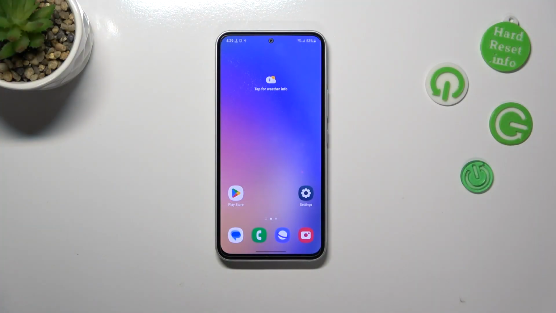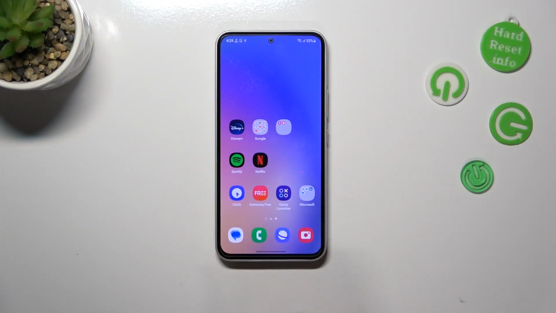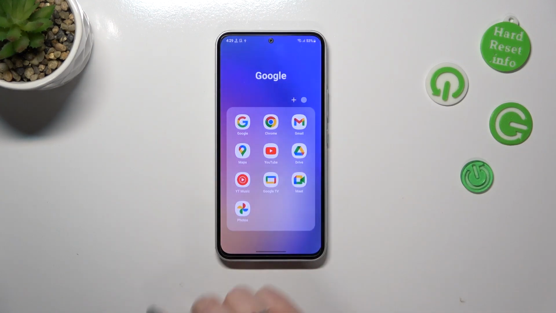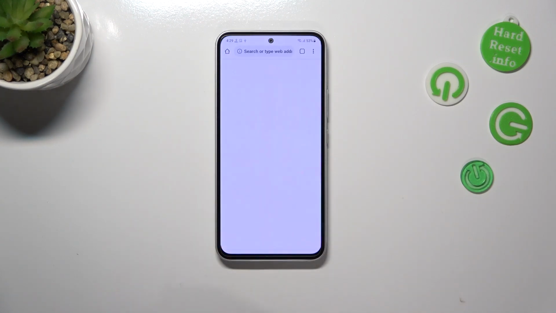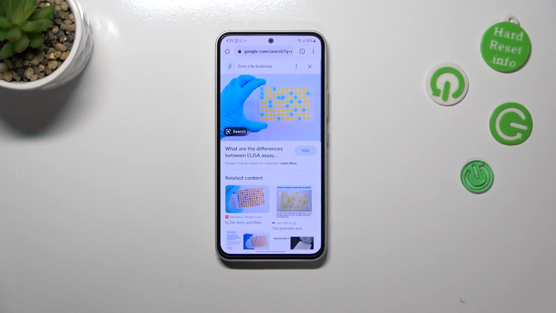So first of all, we have to open our browser, and in my case it will be Google Chrome, but basically it will work similar in all other commercially used browsers. So no worries, I'm pretty sure that you will be able to recreate those steps in your own browser.